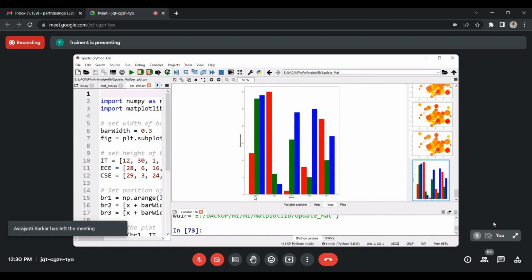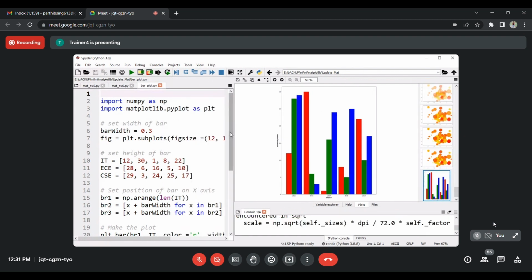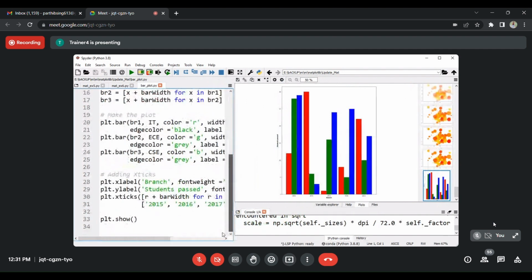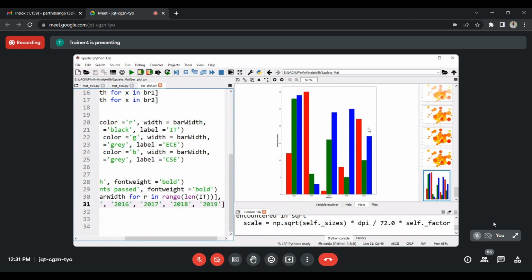Here, using the X coordinate, I represent the year values 2015, 2016, 2017, 2018, 2019. And it will represent the student performance, students passed in different departments. Different departments are represented by different colors.